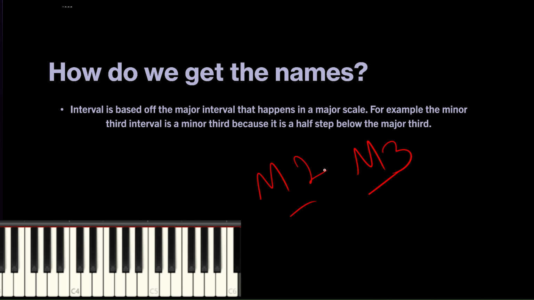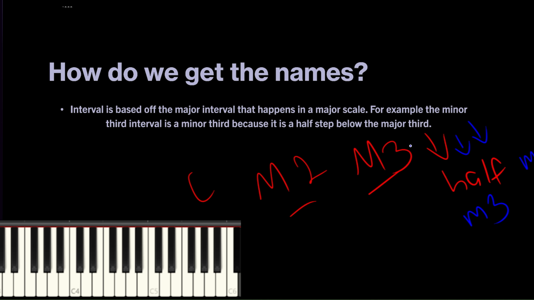How do we find the minor third of the C scale? We would just alter the notes that we need to. What is the minor third of C? We would just go to the major third and flatten it by a half step. So the half step would give us a minor third interval, which is basically what I meant to explain. If this is confusing, don't worry about it. Ask me any questions in the comments. But basically, we just derive it from the major scale, and then from there we could alter it how we need it.